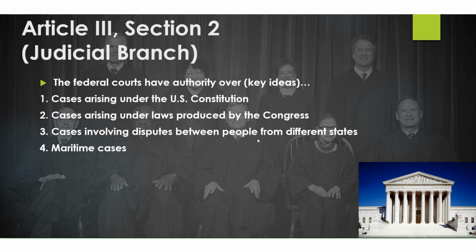If it's a dispute between people from different states, the federal courts can exercise jurisdiction. I will say this, that usually there's a dollar amount. The last time I checked, it was over $150,000. You couldn't use the federal court system unless the dollar amount threshold that you were suing for had reached a certain amount of money. But the general idea here is that if you want to use the federal court system to sue somebody from another state, then you can do that. And I think the idea here is fairness, right? You want to make sure that you don't have a biased judge who's going to rule in favor of their own citizen from their own state. So we get the federal courts involved.